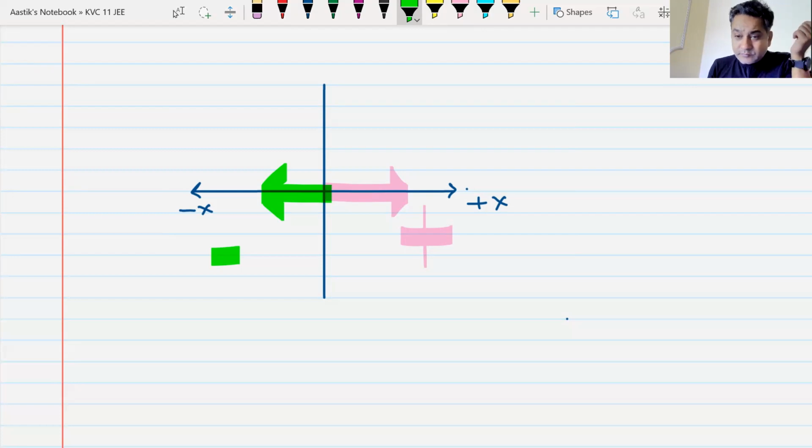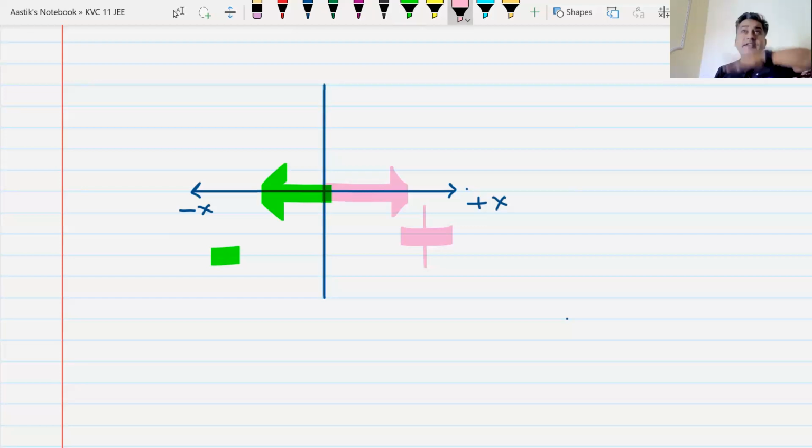Minus 7. Why minus 7? This is not maths. This minus sign only indicates the direction. The magnitude of that velocity is 5 and the other velocity is 7. 7 is more than 5. Minus does not mean that it is less. Minus only means that it is going in this direction. Do we understand this? And this will be valid throughout physics. Minus 7 is not less than plus 5 because minus may refer to the direction. We understand this?